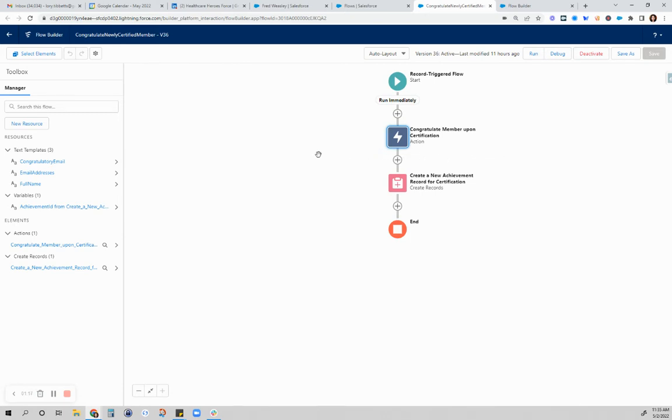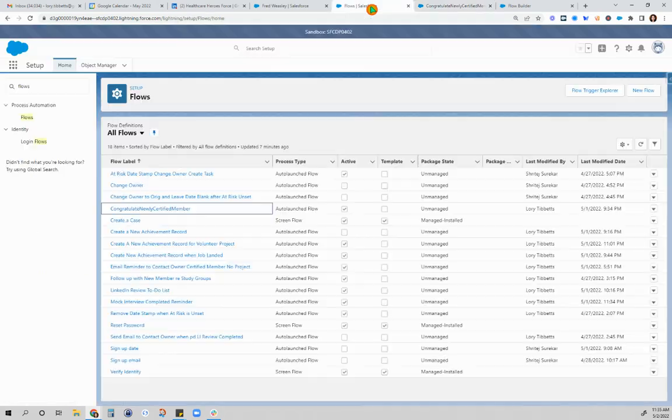But I realized that there was a prior flow that I did. You see this create new achievement record? Initially, I made a flow where there are three possible requirements that can trigger the creation of the new record.